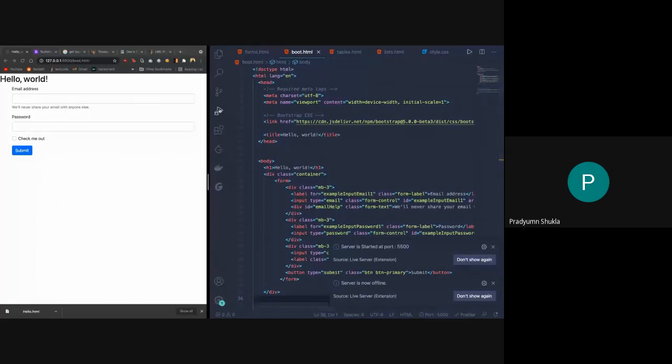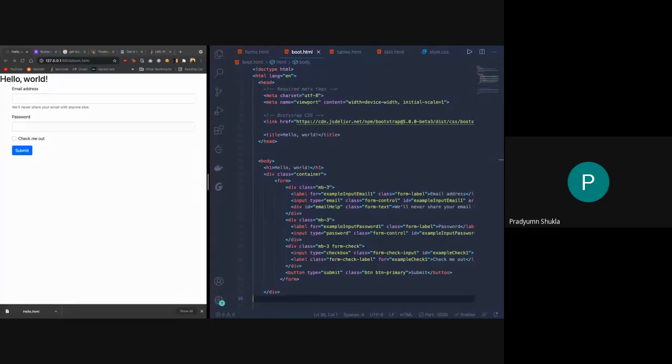And absolutely do not go through the Bootstrap documentation right away. You will not understand much. I would recommend you go through simple HTML and CSS basics. Once you know those, you will understand Bootstrap a lot better. We have given one link for getting to know HTML. There is W3 Schools. We'll give you all the links. So go through those ones.